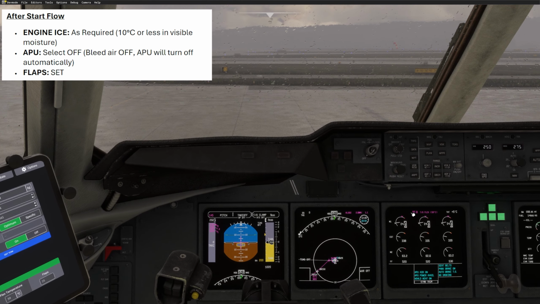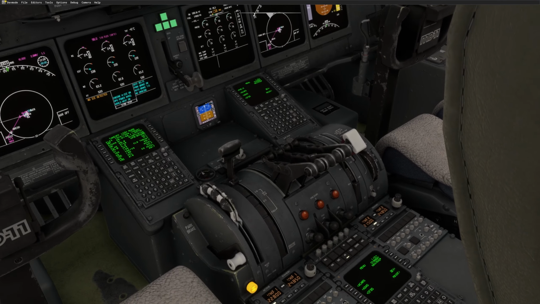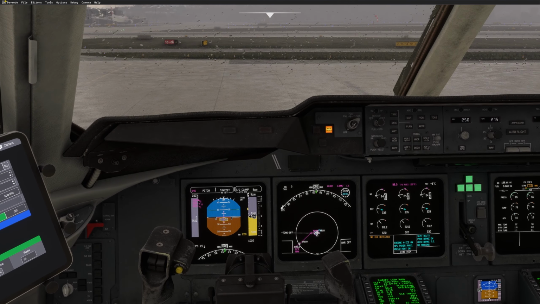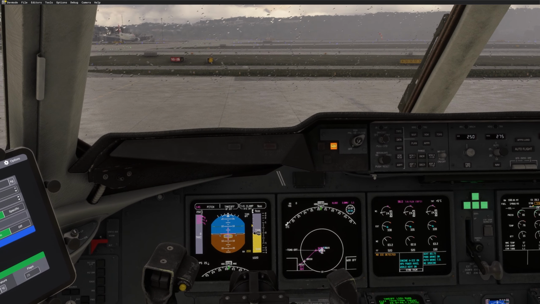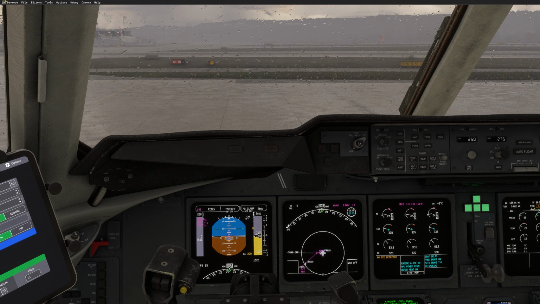So let me bring the flow, Ctrl-Shift F11, and I just click on after start. So now if we look here, we can see engine anti-ice are turned on, the APU bleed off, and the flaps are moving to flaps 25 as computed for departure. As easy as that, I can bring the checklist and I will be ready for taxi. So let's start taxiing and I'll show you the next flow, which is very straightforward, that's the taxi procedure. I'll see you close to our takeoff runway.